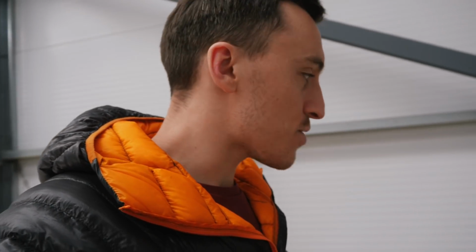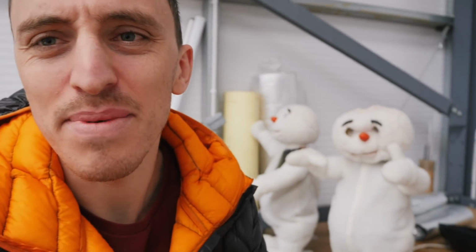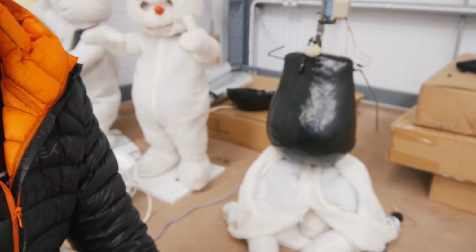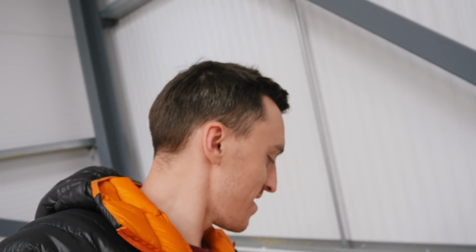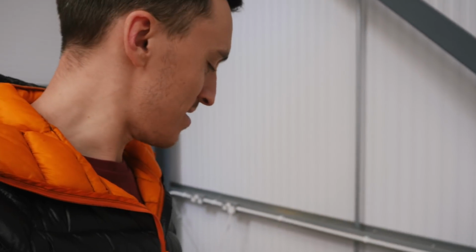Now the reason why it gets creepy is that you get to the point where you start to take them apart and they start to look a bit like this, and then they start to look a bit like this. And the worst bit about it is once you de-skin the head, you get stuff like this creepy skull.